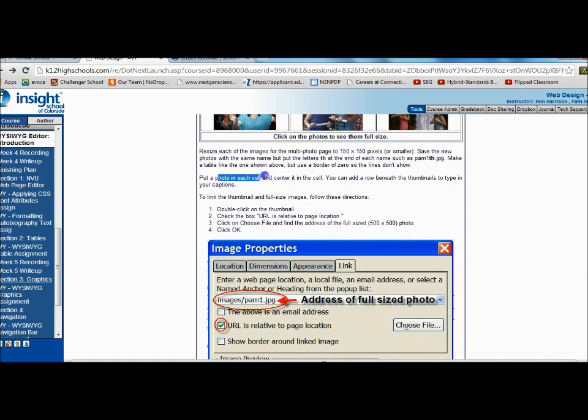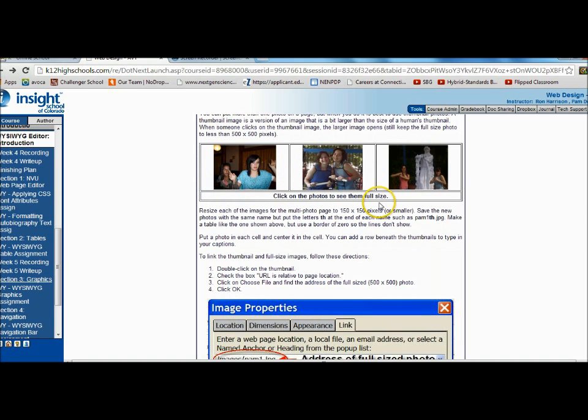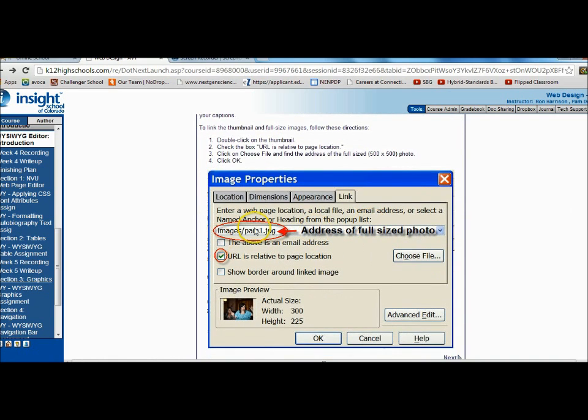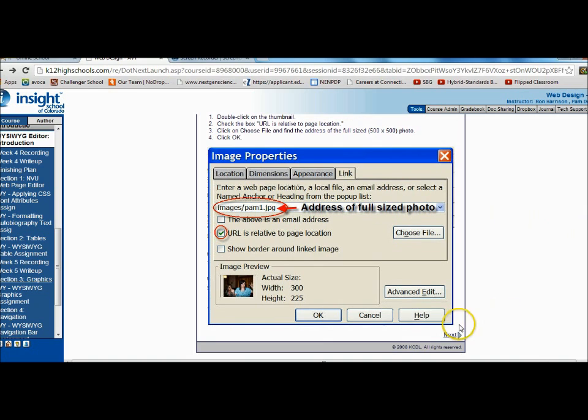You're going to put the photo in that big cell in your table and center it. This is about putting these in. These are going to go in a little table at the bottom of your index page, and then you're going to put those thumbnails in. The way you do those is that you make each thumbnail a link to the big picture. Then it will automatically open up that big picture when you click on the thumbnail. That's how you do the thumbnail images.